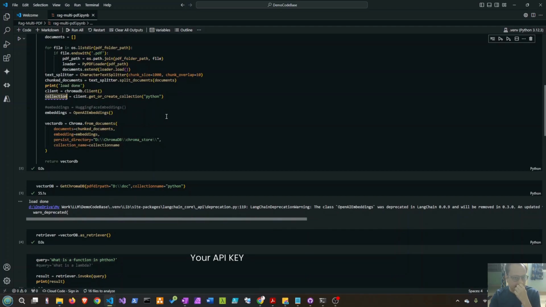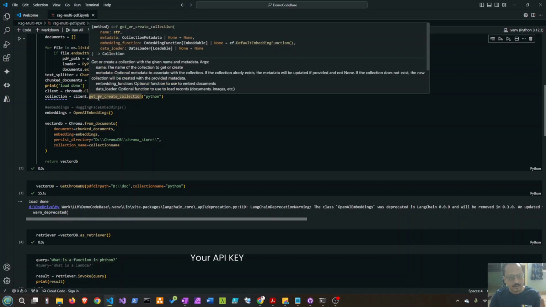So this particular method in the Chroma DB, get or create collection, what actually happens is, if you give a name of the collection and it is existing, it will not create, but if it is not existing, then this particular function get or create collection, as you see the definition is here, will create a new collection for you if it is not already existing in your Chroma DB that you are targeting.